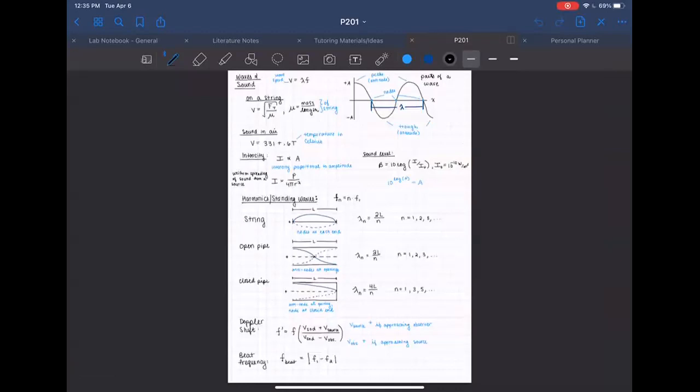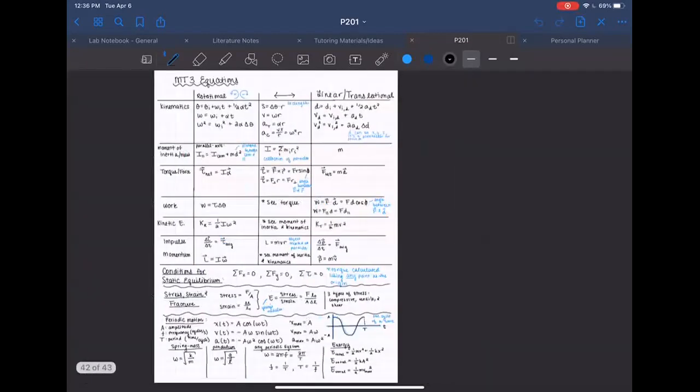I mixed waves and sound a little bit, because a lot of concepts transfer over from one to the other and they're very connected. From an organizational standpoint, it didn't make sense to me to have a whole section for waves and then try to fit sound in. The first time I tried to write this out on paper, it was not very neat. But those are all the things that we'll go through.